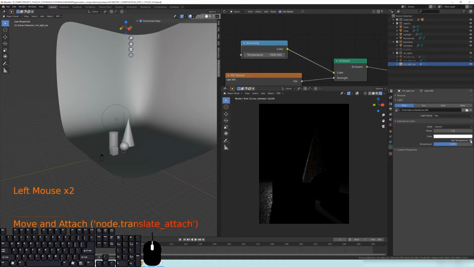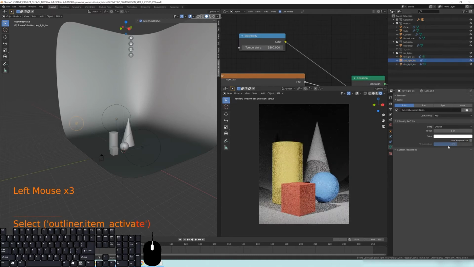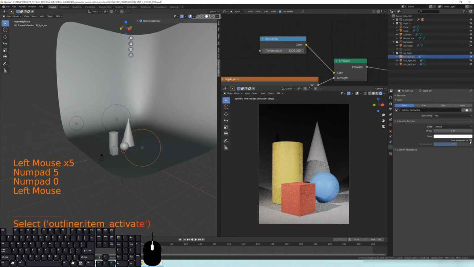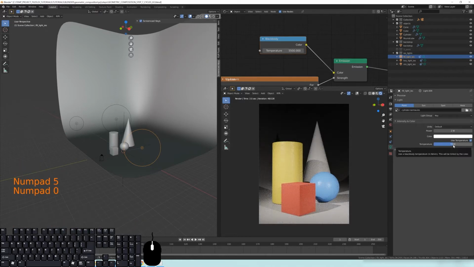So we're going to click to use the temperature, and we're going to change these all to 5500. I'm going to turn all of these on and go to each one of these, click use temperature, and then type in 5500 for our light color, or the temperature at least. It's called in quotes temperature, but really it's using the black body temperatures to create the light.